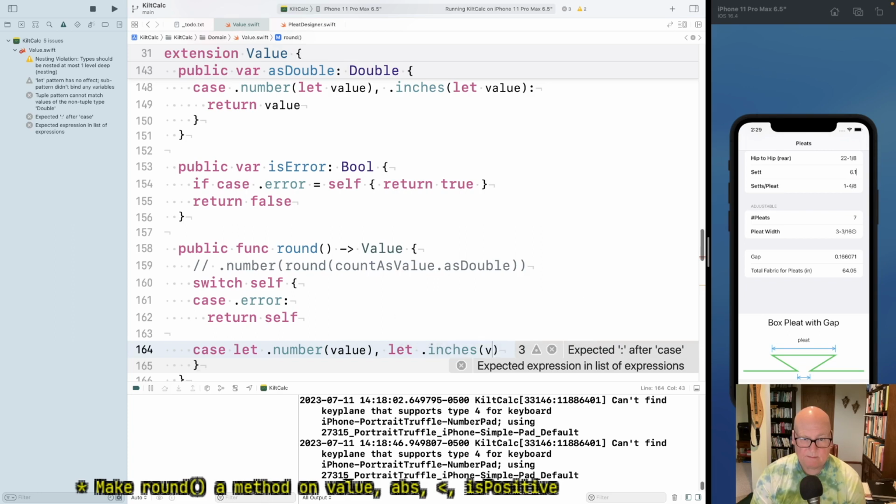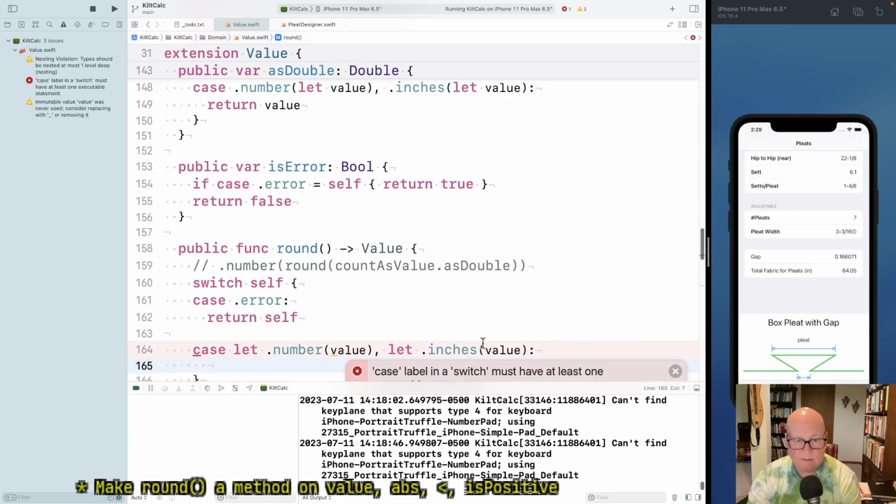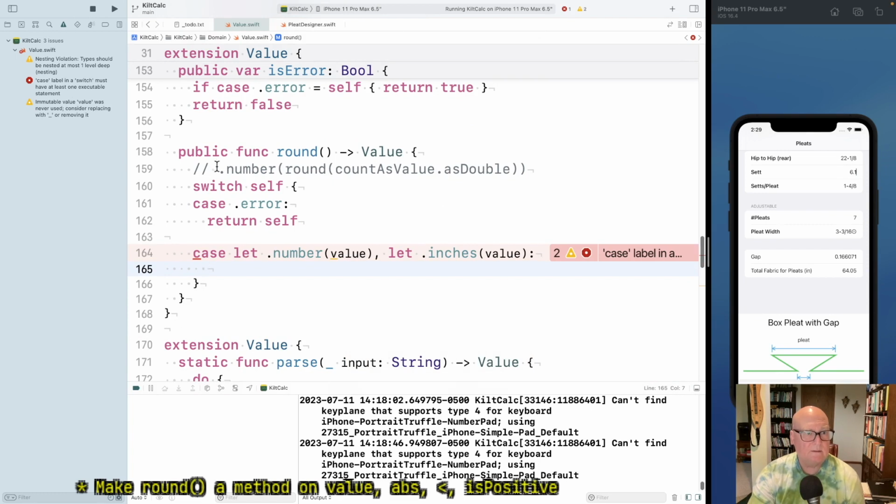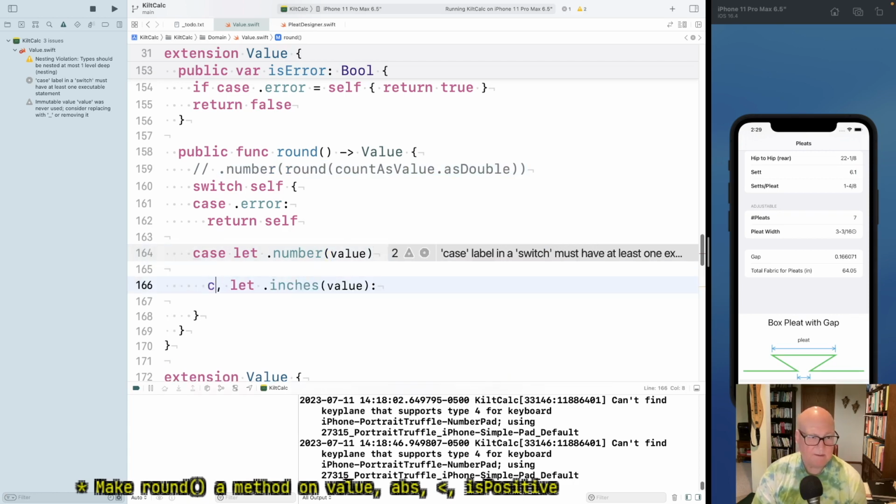Let inches of value. Can I do that? This must have at least, yes. Okay. And now I want this. Oh no, I still need to know which one it was. Okay.